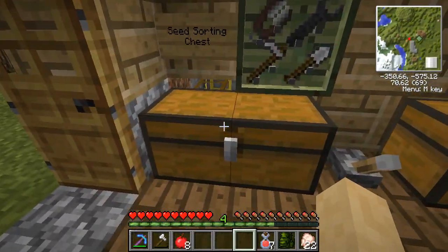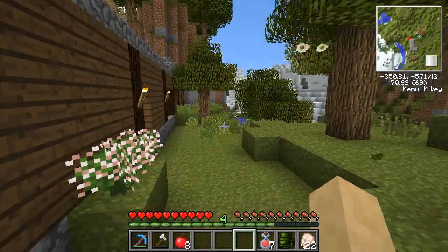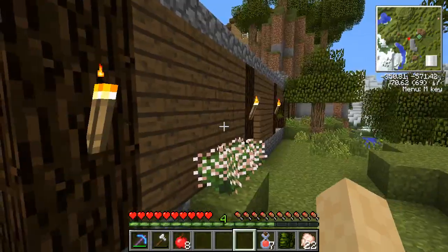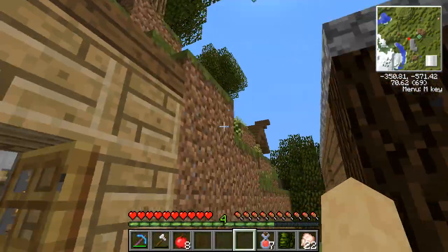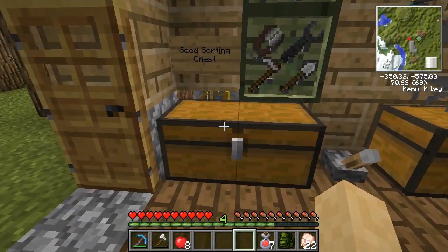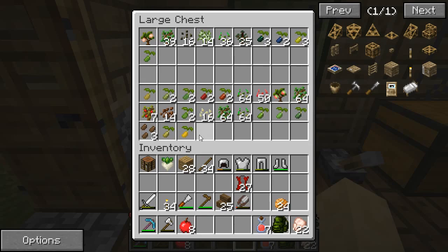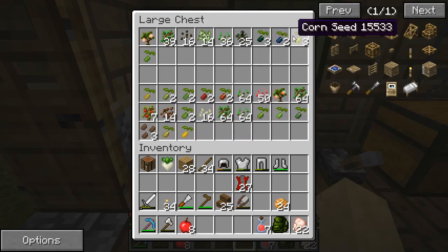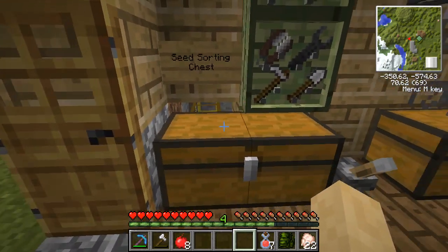So now we have our seed sorting chest. You guys remember how often we're out and about just wandering around and the next thing you know our entire inventory is totally full of seeds or plants and everything, and it's just ridiculous? Well, that's quite silly. So now what we have here is our seed sorting chest. All seeds and saplings that we collect will just get thrown in here, and I mean all of them. All of the saplings we can find, from the peach saplings to the typical birch, oak, spruce saplings. Your common seeds get thrown in here, your geishla seeds, even the cocoa beans I decided to throw in here. Sunflowers, mustard, leek, artichoke, all of the garden seeds just go in the seed sorting chest.